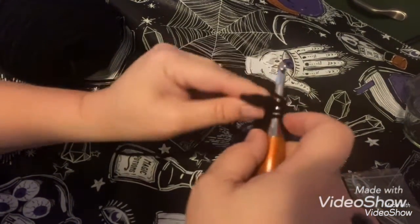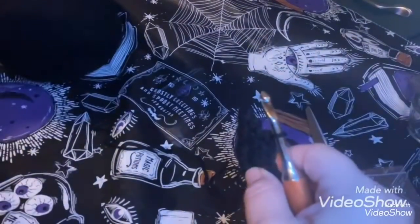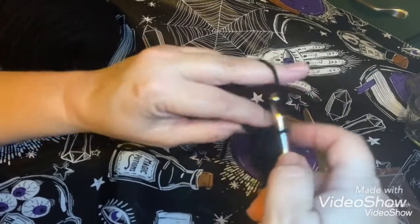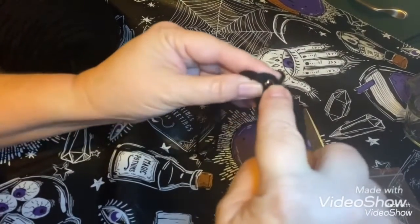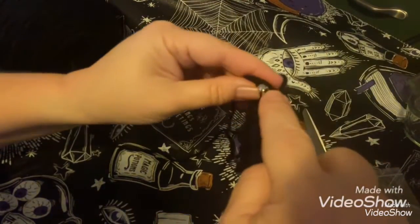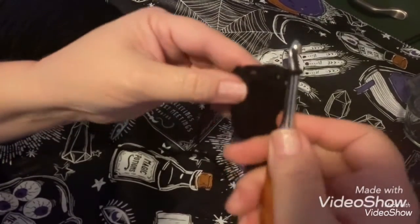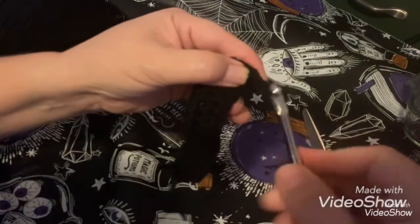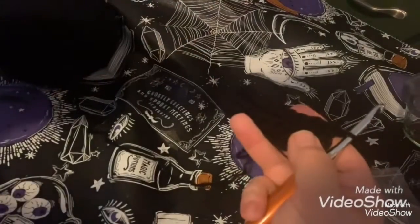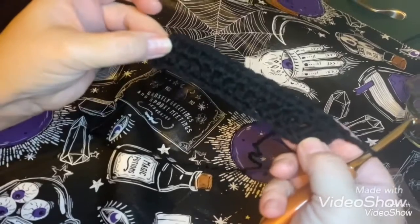Sorry guys, my light keeps popping in and out here, so bear with me. I don't know, it's a portable one and it runs off battery, and I guess the battery was dying. So anyway, it does keep popping in and out here for a little bit, so bear with me. And I do apologize. Black yarn is one of the hardest ones to show while you're crocheting on video. But that's the color of the scarf. Of course, I could have pulled up another color and showed you that way. Might have been a little easier, but you guys can see it pretty good.